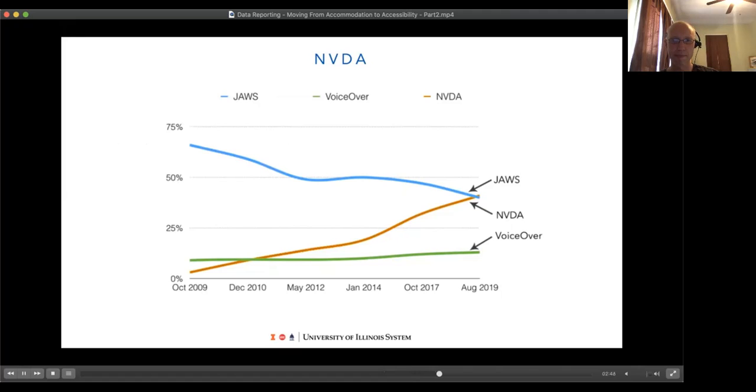JAWS, which I mentioned earlier, the really expensive one, used to have pretty much the whole market share, but you can see how since 2009 this has really reversed, and NVDA has finally in 2019 taken over JAWS as the most popular, and I would imagine we'll continue to trend that direction. VoiceOver is the screen reader built into the Mac operating system, so it's got a small market share. This graph is showing primary screen reader usage, so people may use multiple screen readers, and we'll get to that later.